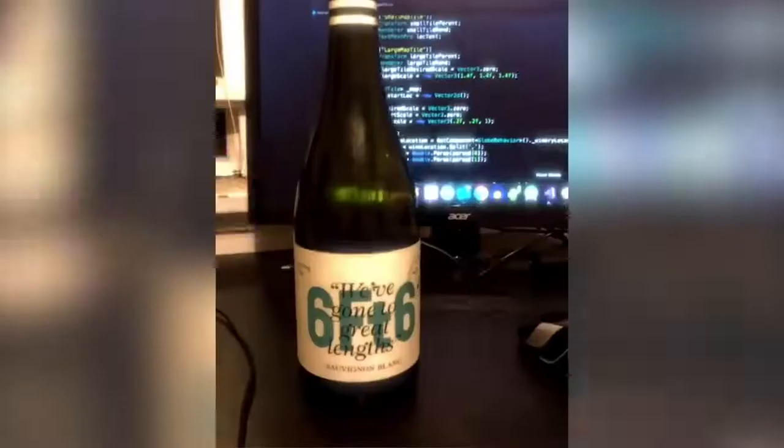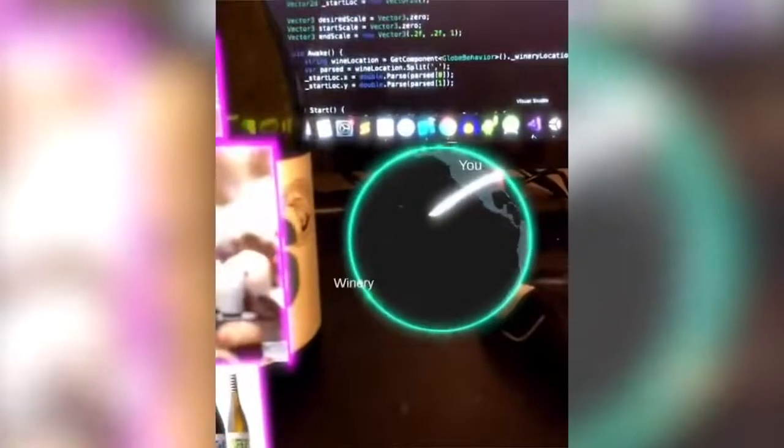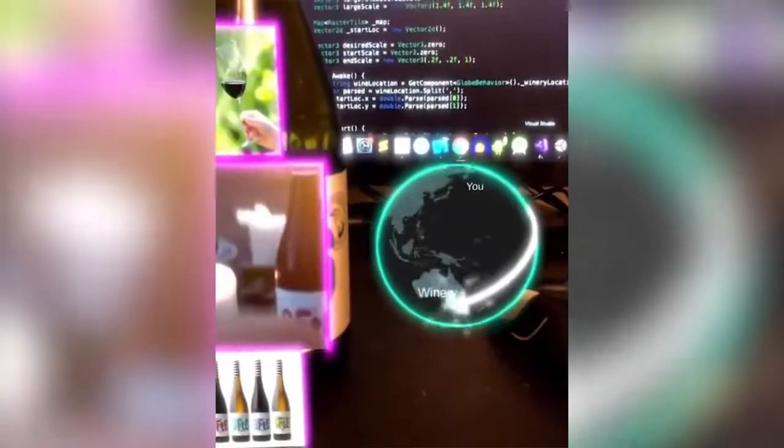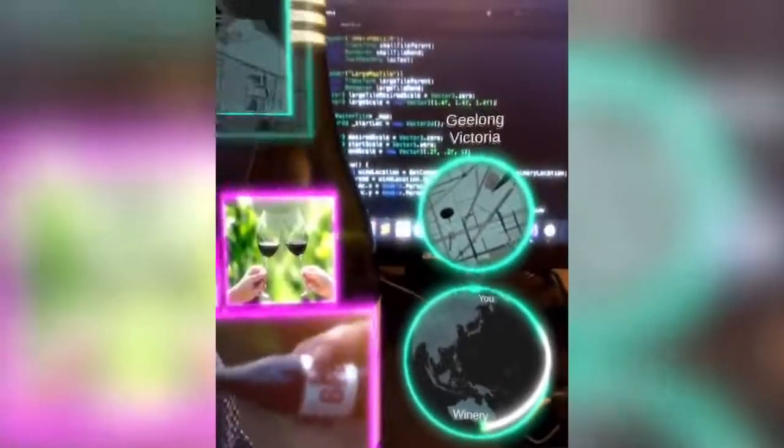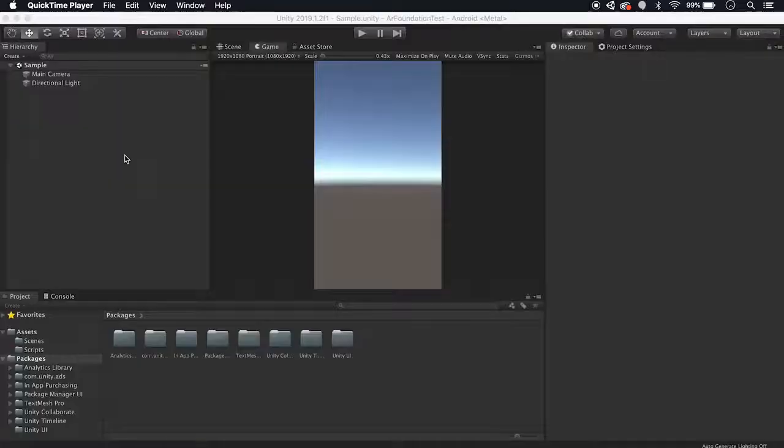A lot of people have been asking me about how to use the lightweight render pipeline in AR, more specifically the bloom effect, and also about loading asset bundles and stuff like that. So we will get there, but first we need a starter project to work from. So let's get started.